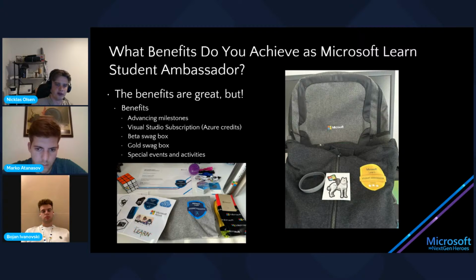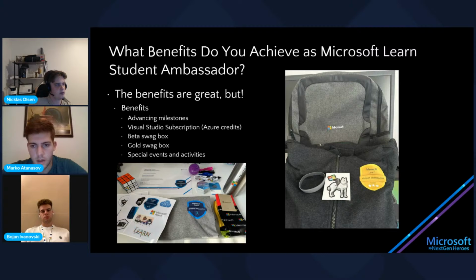As you can see in the below picture here, there is the beta swag box that Boyan received, and to the right there is the gold swag box that I have received when I advanced to gold. And lastly, of course, there are some special events and activities you can attend as a Microsoft Learn Student Ambassador.